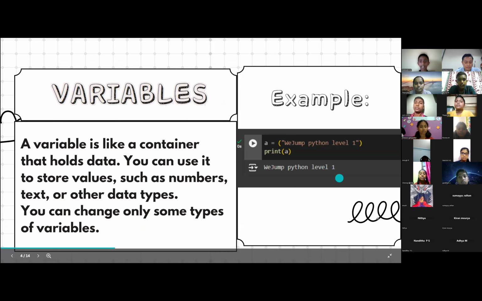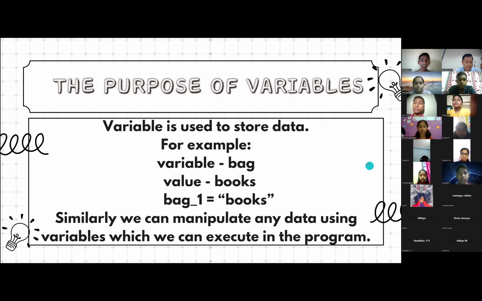Okay, so the next is the purpose of variables. Do not look here, say it on your own. Why do we use variables in day-to-day life? Don't just go by Python, you can say it in your own way. To find the value of something. Okay, so the variable is used to store data.